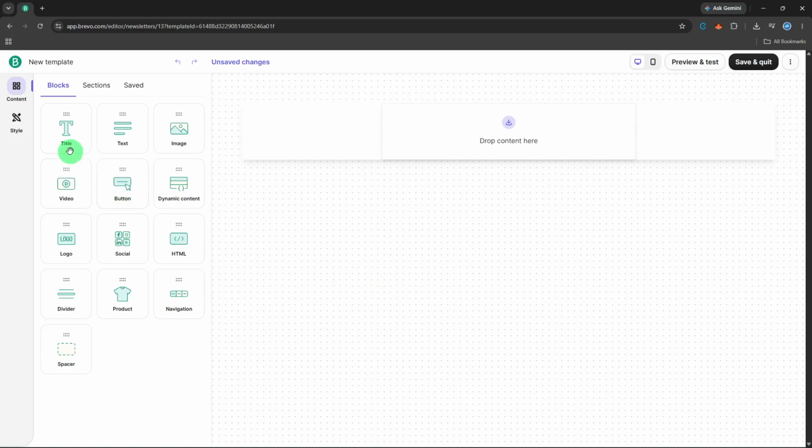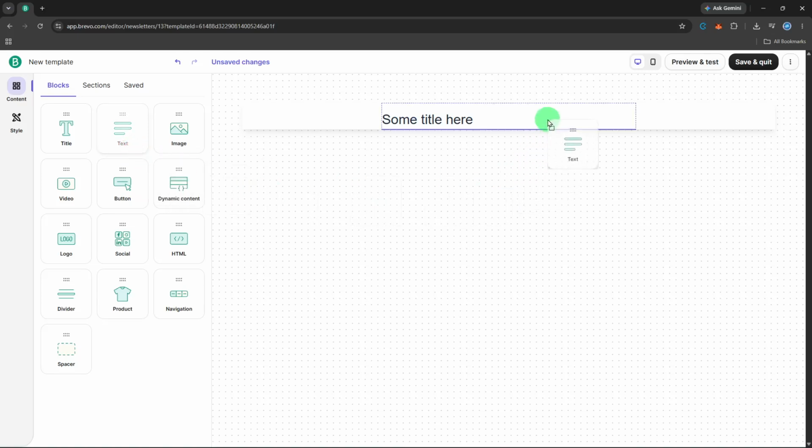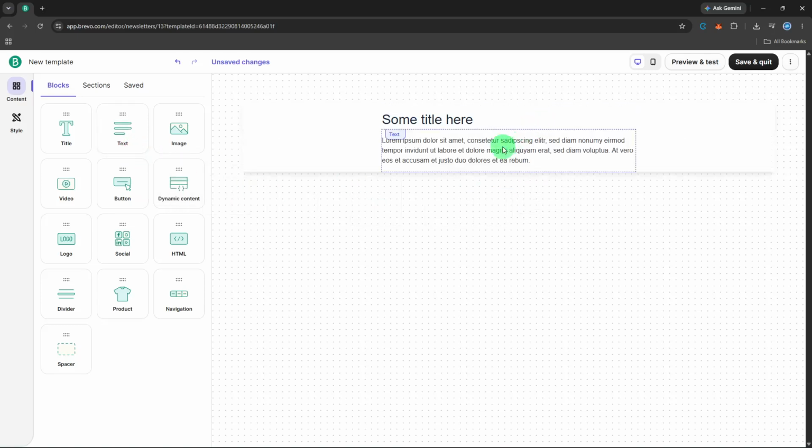Now add the content blocks you want to reuse. Let's say you need a branded footer with your logo, contact info, social icons, and legal text. Instead of dragging 4 separate blocks onto the canvas, start by dragging a 1-column structure block first. That's your container. Then drop a logo image inside, a text block for the address, a social icons widget, and another text block for the unsubscribe note. Customize each one. Set your brand colors, font sizes, line heights, and padding.